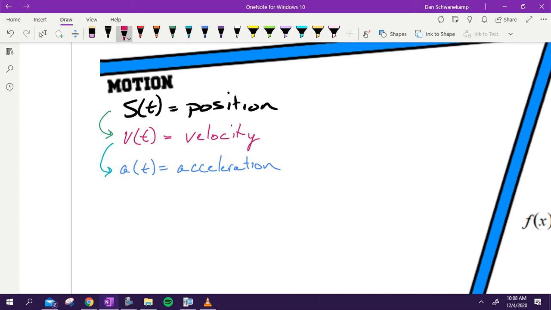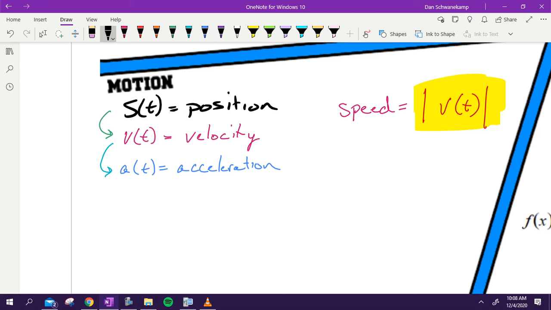What if I just asked you, what is the speed of something? What does speed mean? It means velocity, but it's not velocity. It's the absolute value of velocity. If they ask about speed, it is the absolute value of velocity. So remember, velocity is like I'm going 20 miles per hour or negative 20 miles per hour. Negative 20 means you're going backwards. Speed, you're just going 20 no matter what. Okay, that's something you've forgotten. You might want to put a star by it because it's just something you forgot.